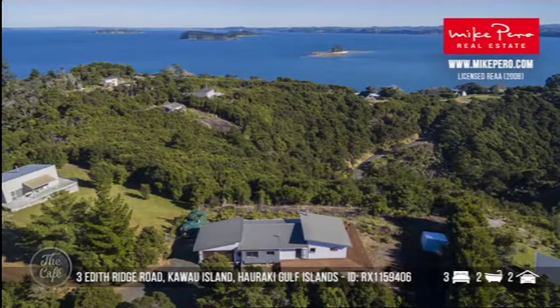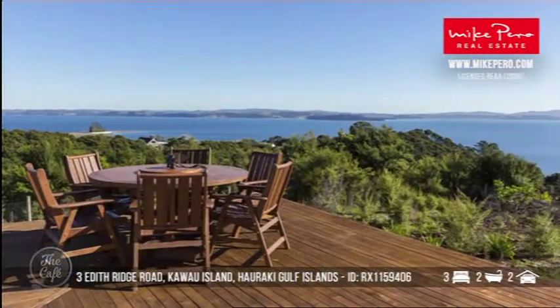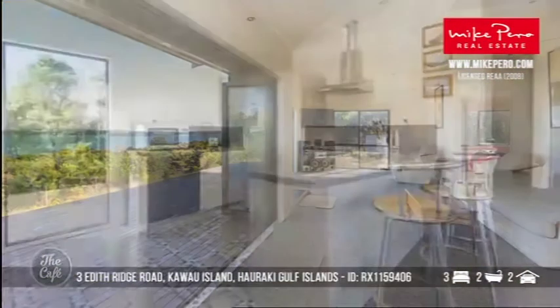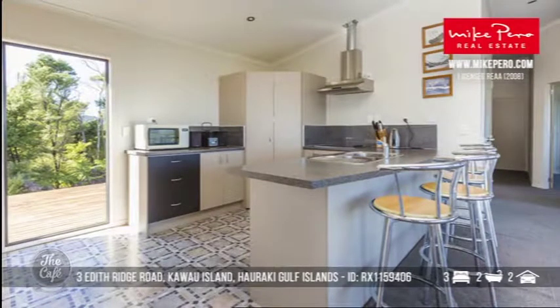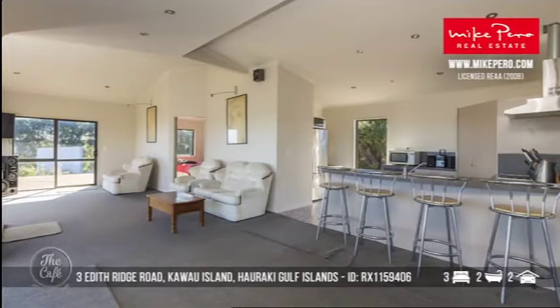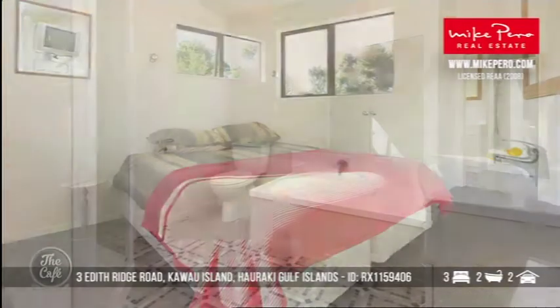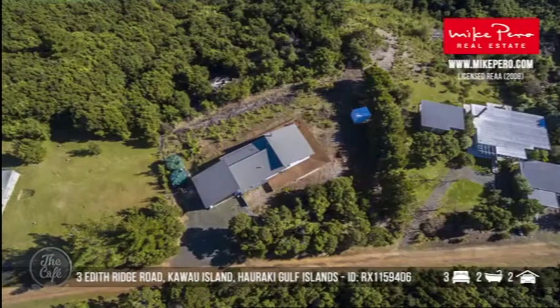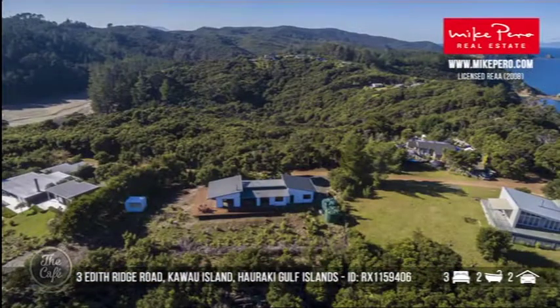This final one is one of my sailing stomping grounds — one of the most beautiful places in the country — Kauau Island. It's quite unique to have something come up on Kauau Island. No cars — well, this one actually comes with a little bit of road access, but mostly it's walking. You'll be getting the ferry over from Sandspit. It's a three-bedroom property in an elevated position in South Cove. It's fully insulated with a cosy wood burner and wraparound decks with stunning views. Open plan living, and offers over $665,000 — pretty affordable for somewhere so special. You can do magnificent walks, see wallabies at night, and Mansion House is an absolute must-see.